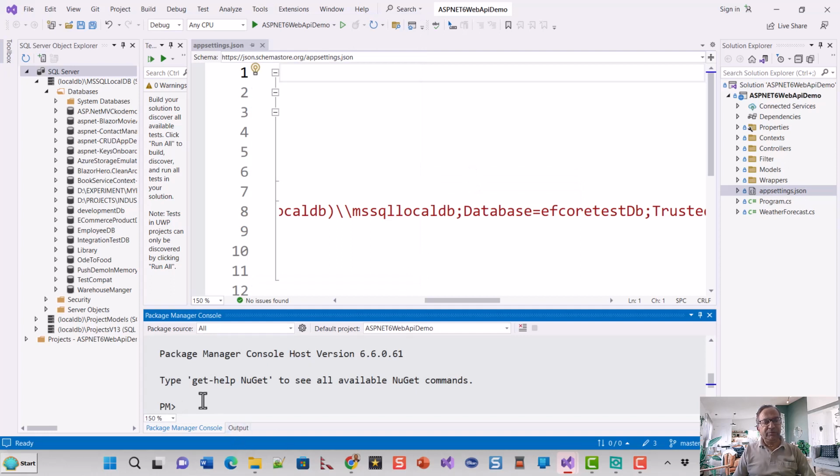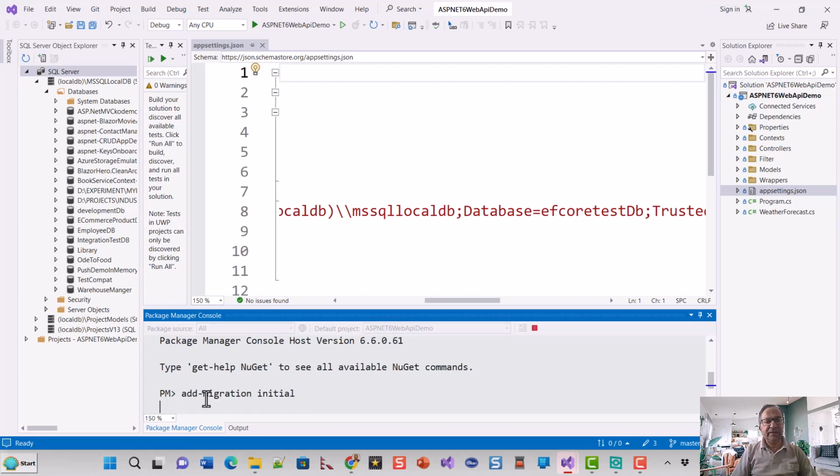Now PM is open for me, so I have to add a migration. Add-Migration, let's call it initial, because this project is made with Entity Framework Core. So I have to add a migration to create the database.